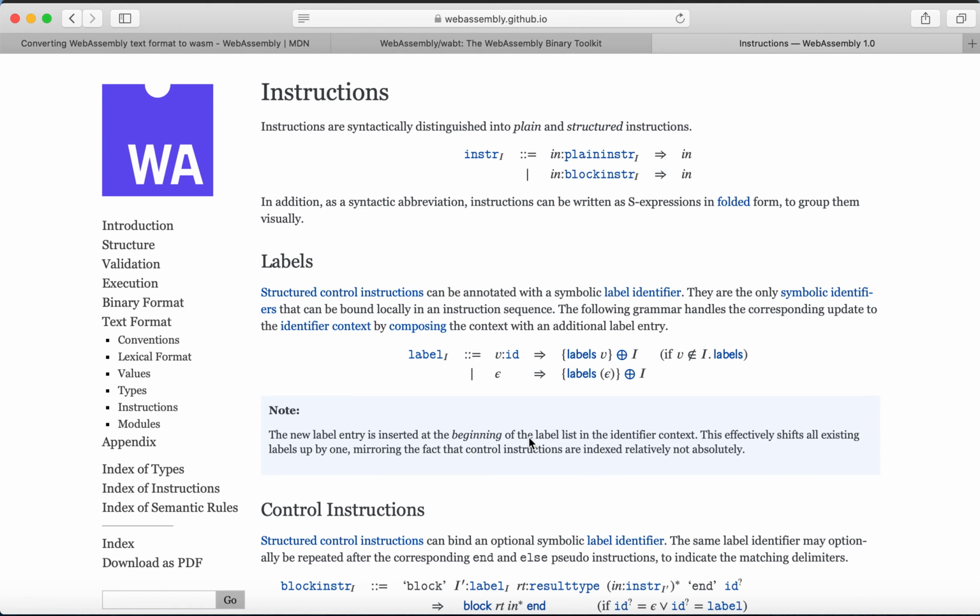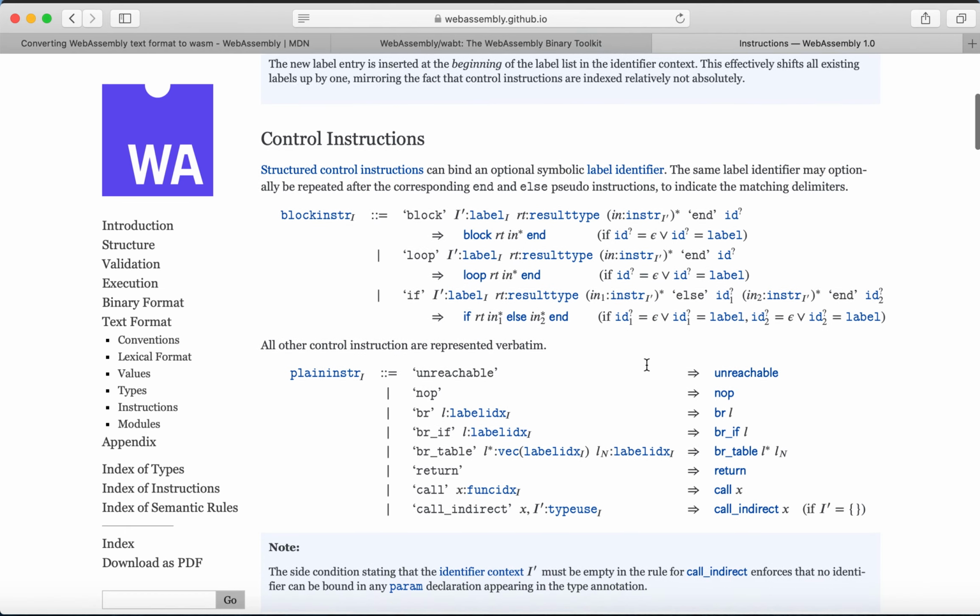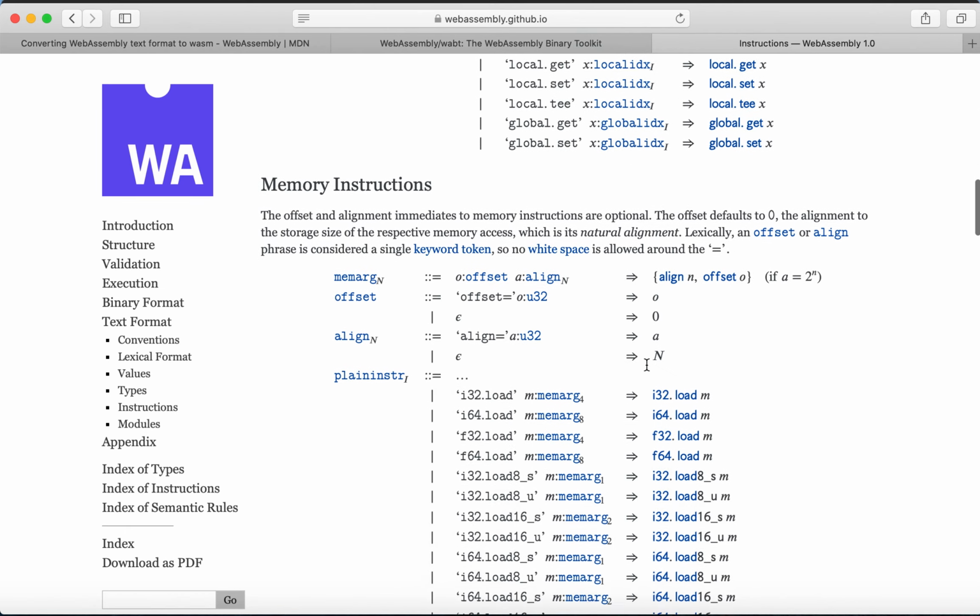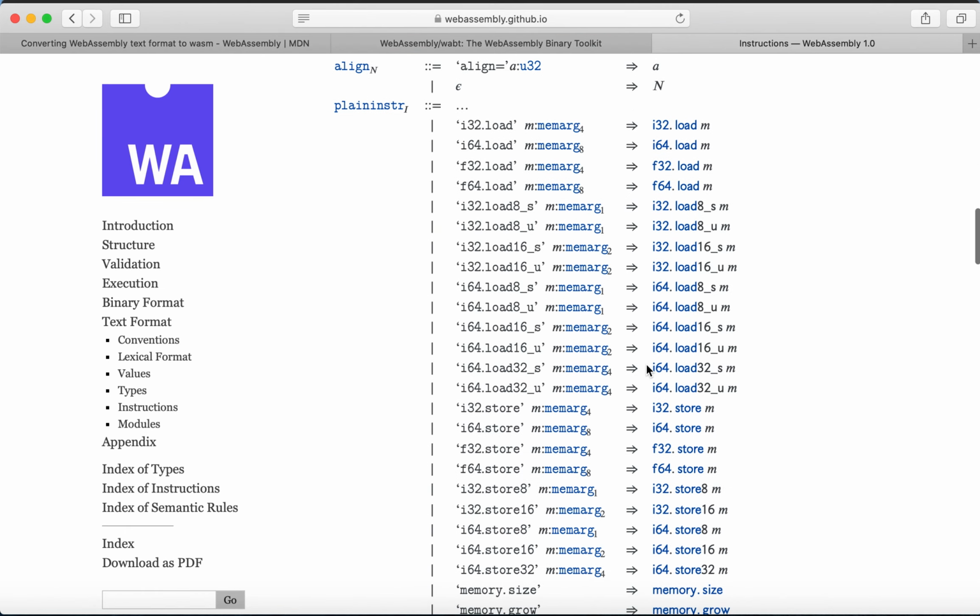And this is the kind of nightmare that you have to look at. This is actually not as bad as it might appear to you. This is really just definitions on the left, and how they behave on the right. So if we go down a little bit, we've got the memory instructions, which were the ones I was confused about.